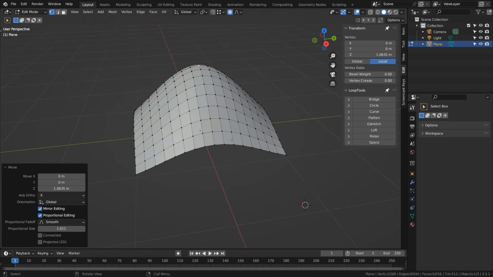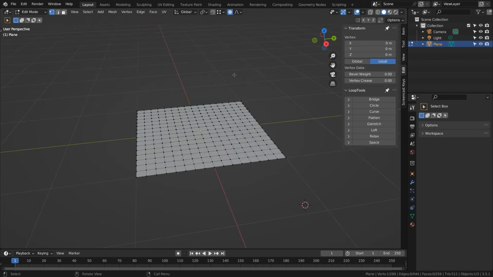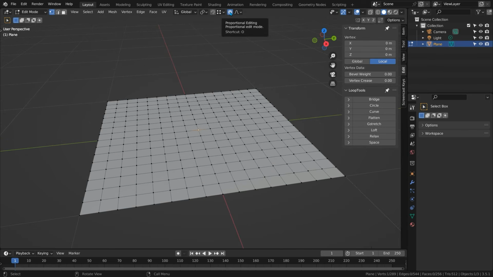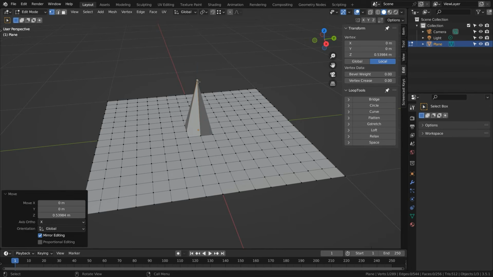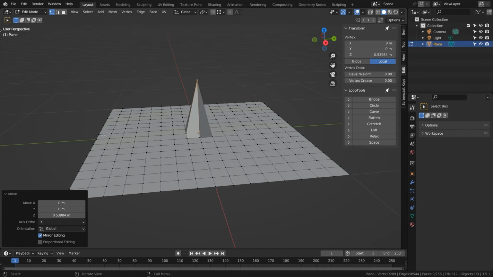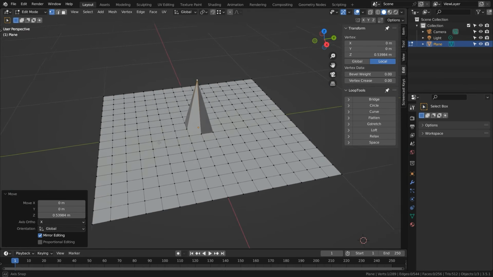So let's just undo this and start to change the curvature using the curve tool. So first of all, I'm going to turn off proportional editing. We won't be using that. And again, I'm going to select a point in the middle and move it up in Z. So just press G and Z and move the mouse. And this time it's the only point that moves. And what we're describing here is the peak or the apex of the curvature we want to achieve. So I've moved this point up, but we want the whole surface to match this peak.